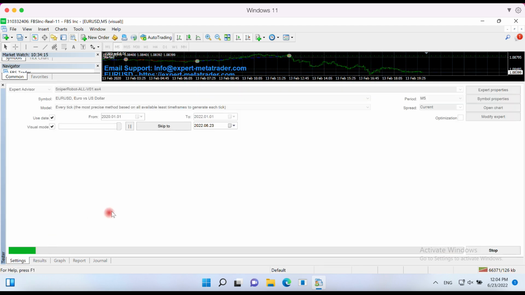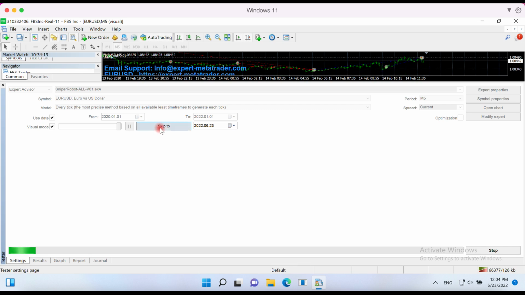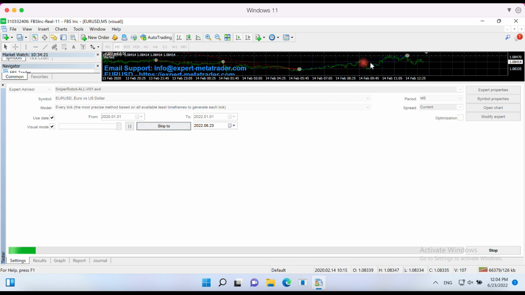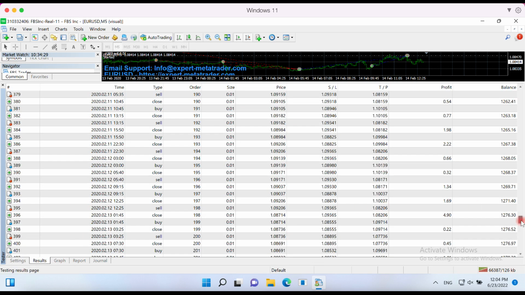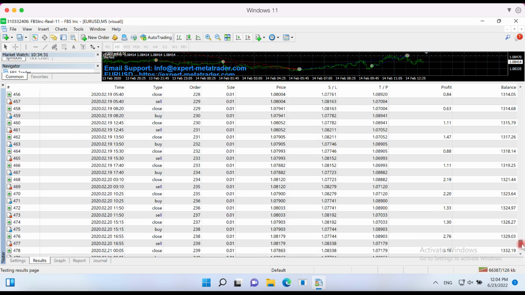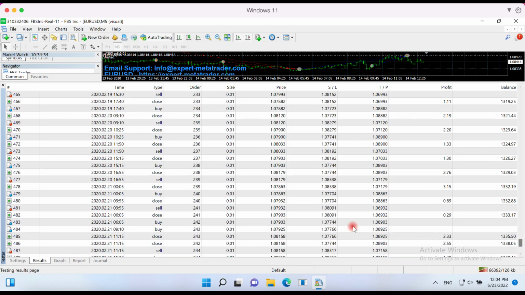In this section, you see the skip to option. If you click this button, your test speed will increase, and it's not necessary to see the chart anymore. In fact, the chart will disappear, but the speed of the orders' movement will increase, and it goes further at a higher speed.